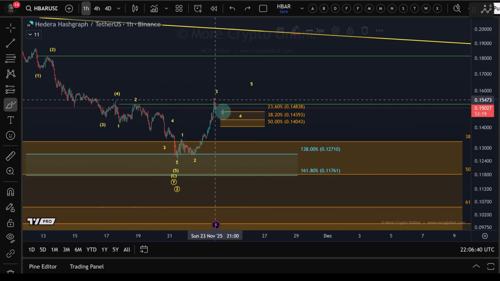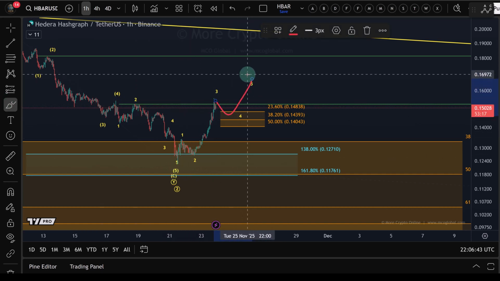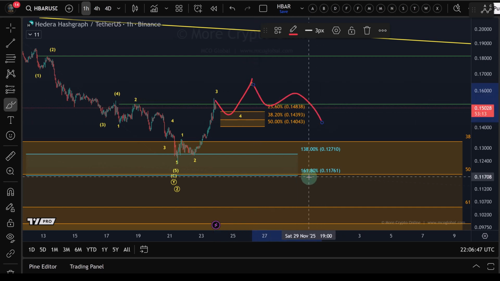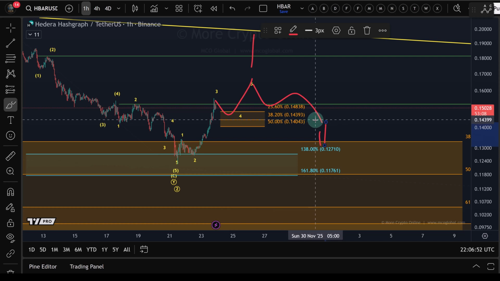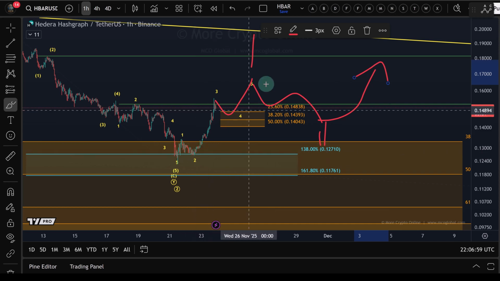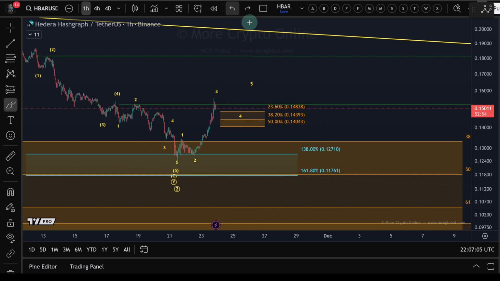So what happens after the 5 waves? That is a series of higher highs and higher lows. We know that after 5 waves, typically a corrective pullback follows. We can call that a so-called 1-2 setup. And then afterwards, we should get a 3rd wave rally to the upside. This is exactly what we want to see to confirm an upside reversal. So what else can we say? Well, if we get these 5 waves up, then we can expect the next pullback to hold a higher low. And this would then act as a springboard for higher prices.